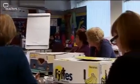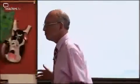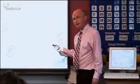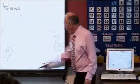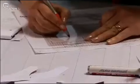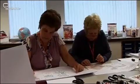And in particular, what type of wind do you think wreaks havoc with banana plants? Hurricanes, yes. Oh, yes. And a lot of the time, the windward group catches the wind. Hurricanes are an important element of the Caribbean, and yes, hurricanes might get a mention when we're doing our weather topic. But because they're an important element of the Caribbean, I think it's only fair and correct to introduce the hurricane, but within a Caribbean context.